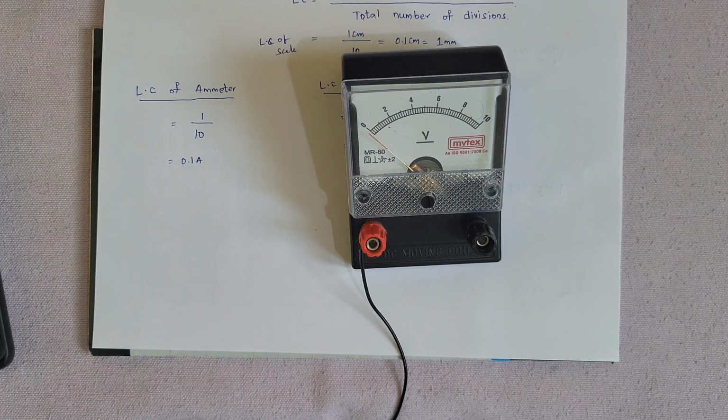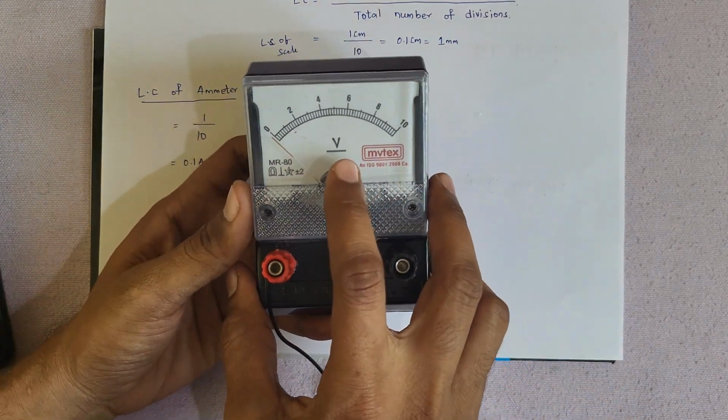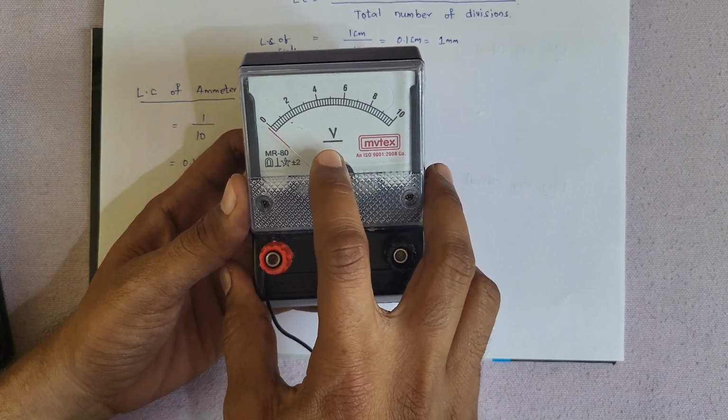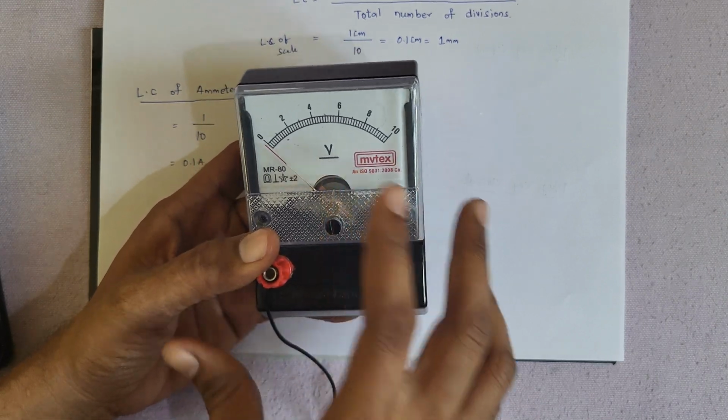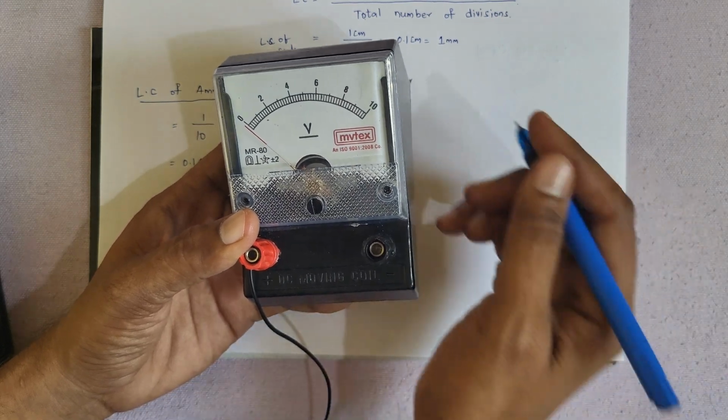Let us test this voltmeter. Before testing this voltmeter, let us understand this voltmeter also to some extent. See here, where there is V written, it means it is a voltmeter, and under that V there is a straight line. If there is a straight line, it means that that voltmeter will measure DC voltage.